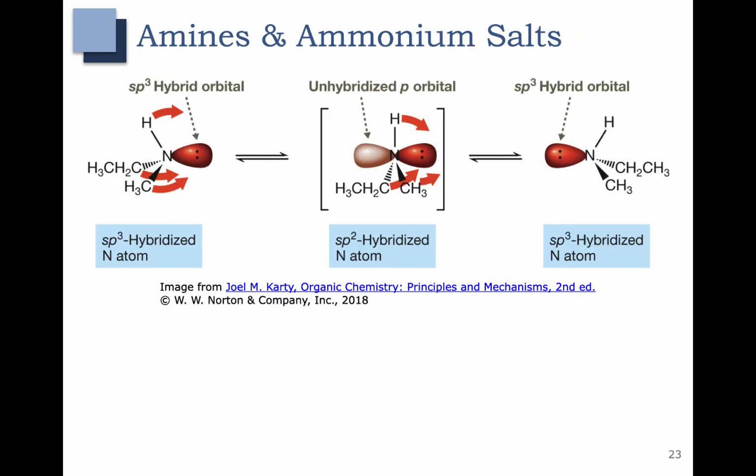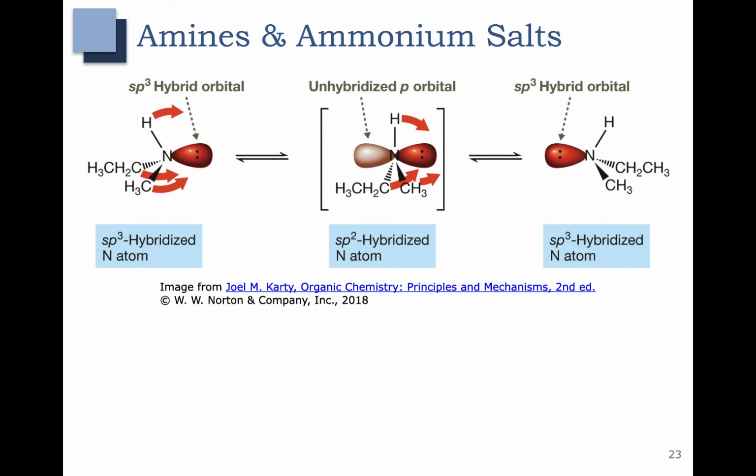All of the examples that we've looked at so far have been carbons. Now let's talk about nitrogen. Nitrogens are usually not considered to be asymmetric. That's because an amine has a lone pair. Interestingly, we can see that in the amine, the lone pair can actually flip sides. Nitrogen does this weird thing where it goes from being sp3 hybridized to being sp2 hybridized to being sp3 hybridized again. So that lone pair can flip back and forth. So in general, an amine is not considered to be an asymmetric center.